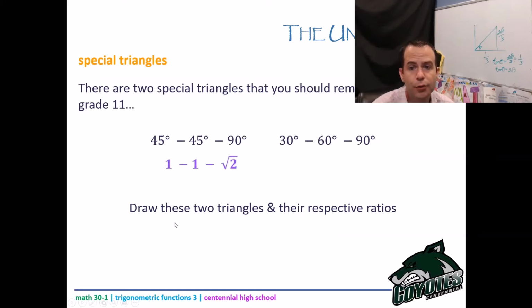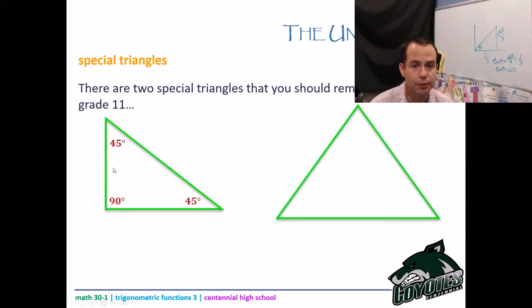Okay, so their ratios are 1, 1, root 2 and 1, root 3, 2, but I want to show you where those come from. Let's start with the 45, 45, 90 degree triangle, which is this guy here. When I go to establish a ratio, I always go to the smallest angle, and opposite the smallest angle, I'm going to call that a 1. I'm going to establish that as my basis, right? Every other 45, 45, 90 degree triangle is just going to be an enlargement or a reduction of the one I'm currently doing. So you just take the smallest angle, opposite the smallest angle, you call it a 1.